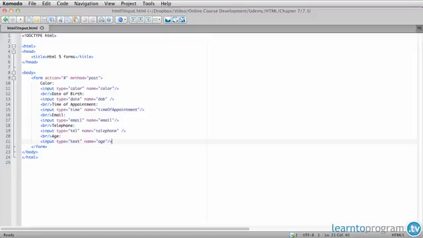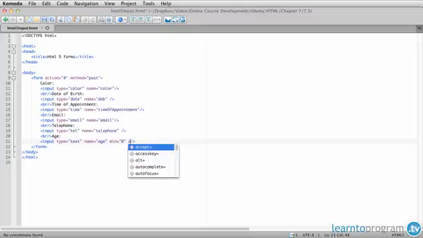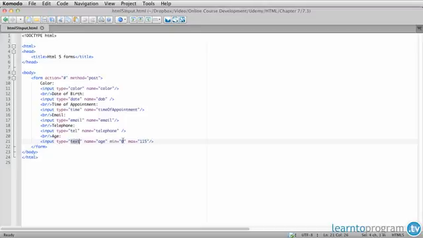So here, with this particular text box, I can add attributes to set a maximum and minimum value, and this works for either numbers or dates. So let's set a minimum value of 0 and a maximum value of 115. I don't think there's anybody walking around who's much older than that. And instead of making this the input text type, I'm going to make this the input number type.